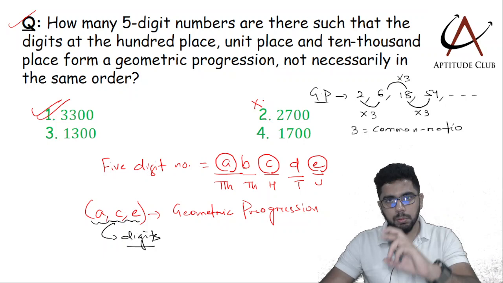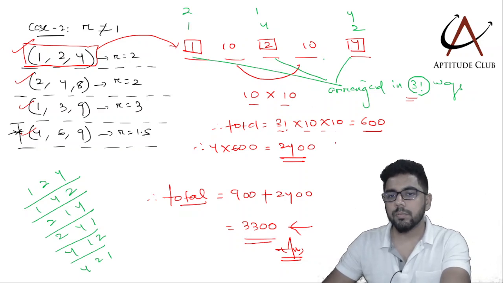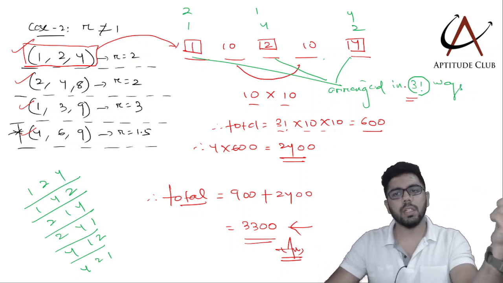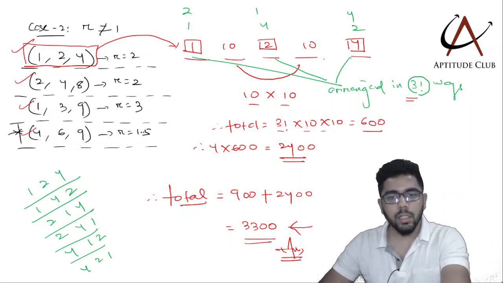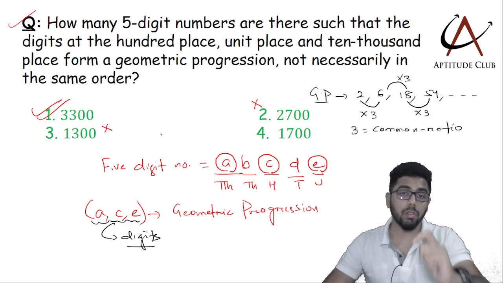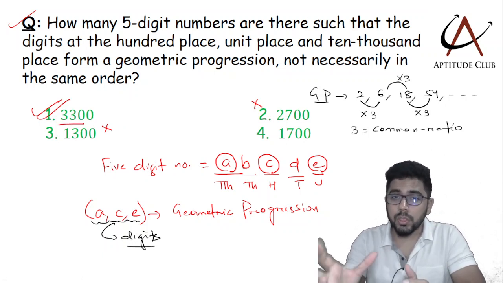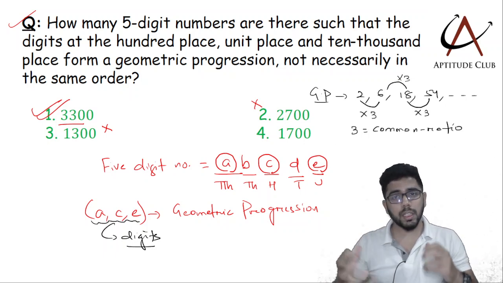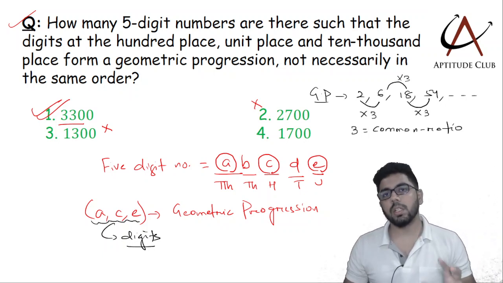If you miss out on the arrangement, suppose you are not considering 3 factorial for 1, 2 and 4, you will only take 100 each case. You will not multiply by 3 factorial, that is 6. So you will say 100, 100, 100, 100, 400. And 900 plus 400, you will think that 1300 can be your answer. And you see that is there also in the options. That is also wrong. So questions are sometimes asked that way, that the options are also tricky. The most likely mistakes that a candidate can make, those kinds of options can also be present. So we need to be very careful when we are solving such questions.